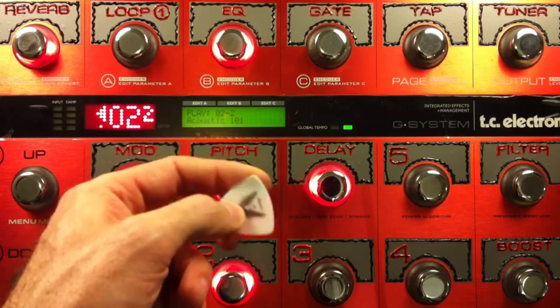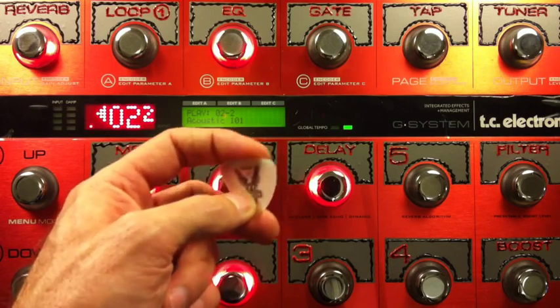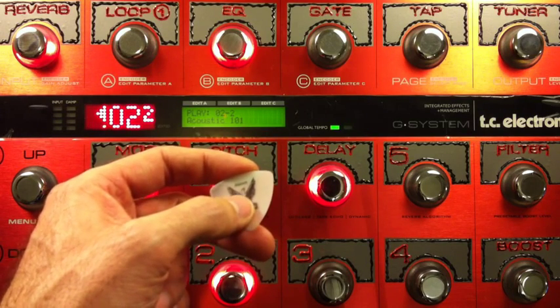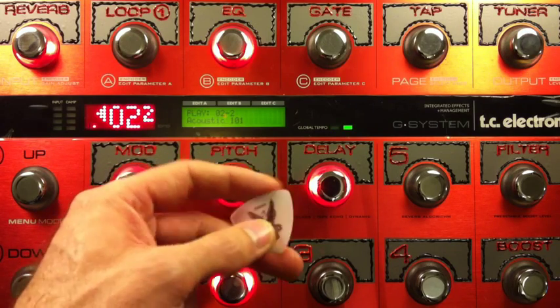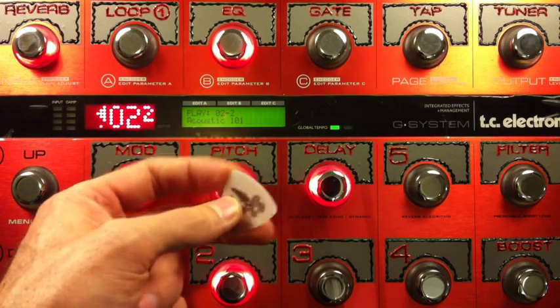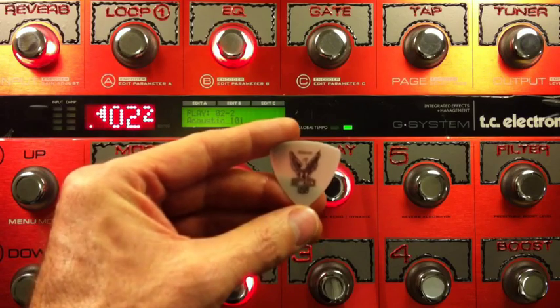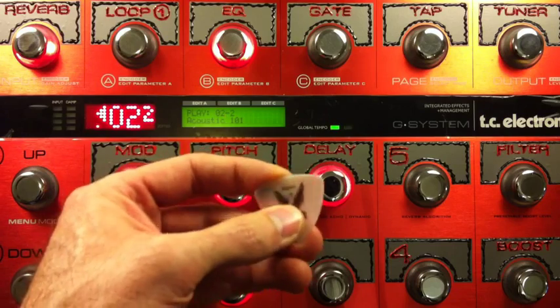I remember I was in the studio in '92 recording my first studio record, and I whipped out my old little Jazz 3 on my 12-string acoustic guitar, and the engineer looked at me like I was from Mars. He's like, "You want to maybe try a different pick?" I was like, "Oh, okay." And he hooked me up with one of these. Well, actually, not this one. These hadn't come out yet, I don't think. But he hooked me up with a thinner pick, about this size.